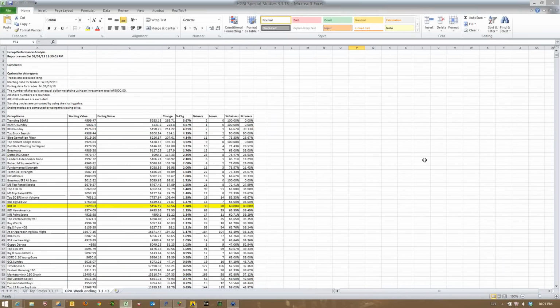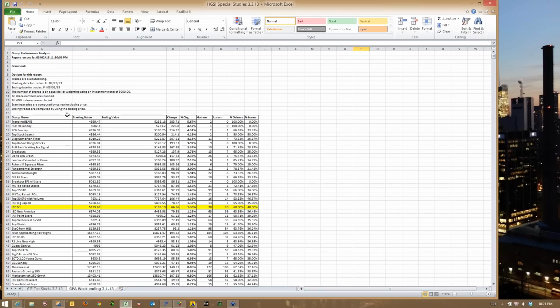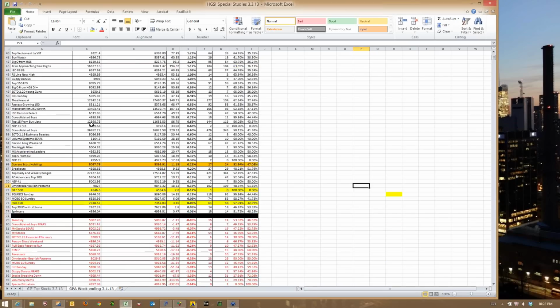What I basically do is I create a number of watch groups throughout the week. And then over the weekend, I like to see which groups were leading. And I actually do this on a daily basis. It's quite easy in the software. For the purposes of this analysis, I bought at the close on the 22nd of February, sold them on the close of Friday, so looked at a true 1 week's performance. And first thing I look at is what did the S&P 500 do?